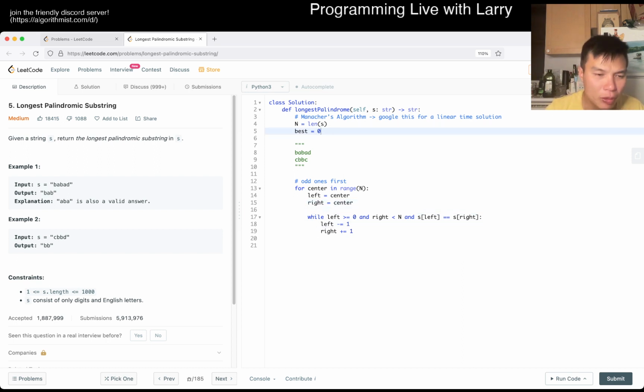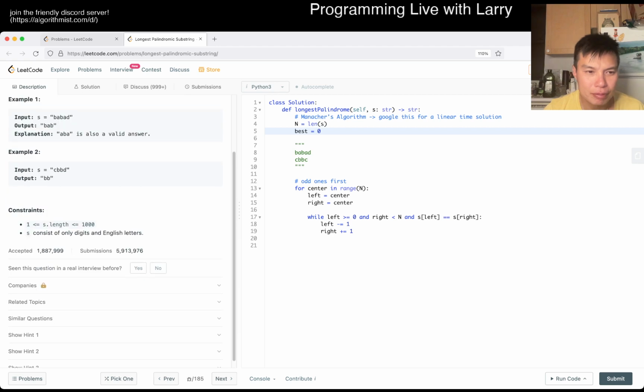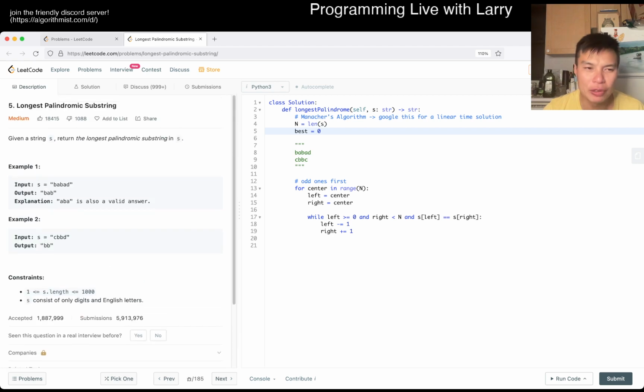Are there multiple solutions? Huh. It doesn't say. I mean, it could have multiple solutions if it's literally like A, B. It would have multiple solutions. It doesn't really say, so hopefully it doesn't come into play.